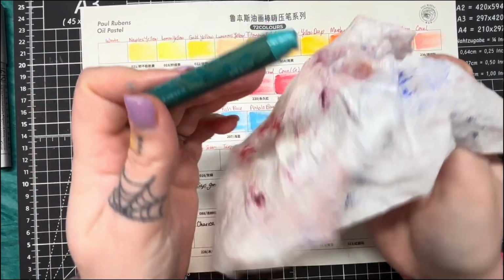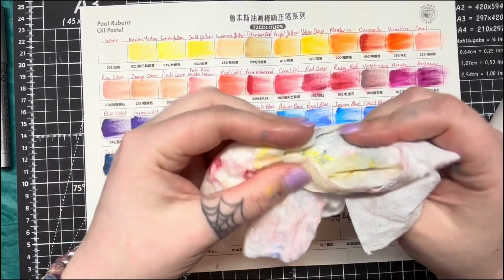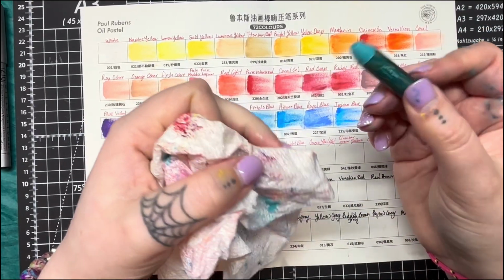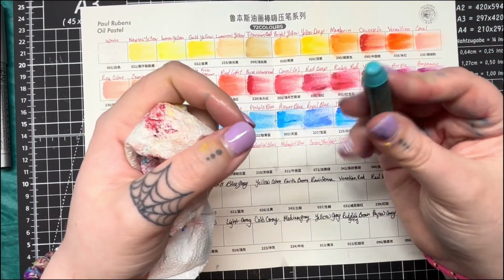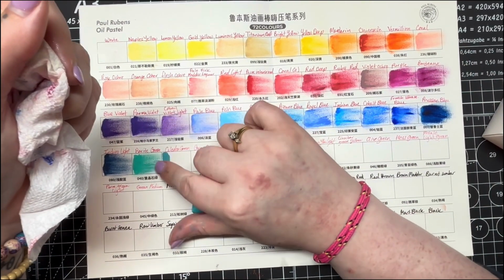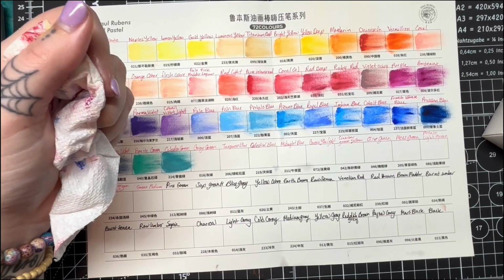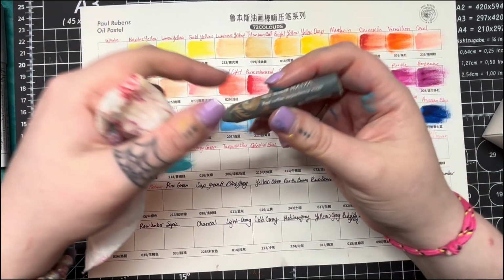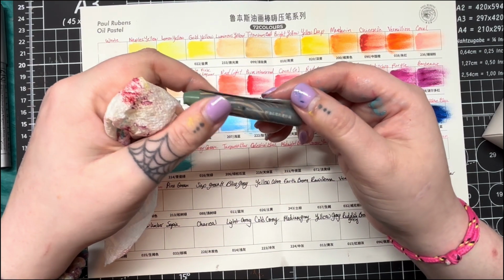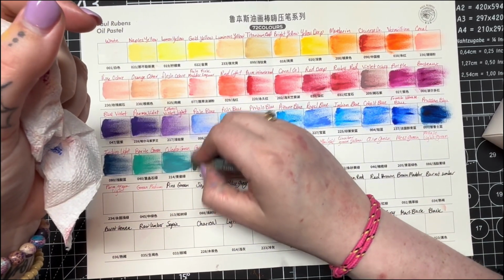Yeah, if you're somebody who's not a texture person, keep these not topped. Because I like textures, but not normally like a slimy, greasy texture. So I am kind of struggling with this a little bit. I know it'll be fine. It's just art supplies, but just so you're aware, I would not give these to children. I mean, look, this one has greased up enough to where the wrapper is starting to come off. So this one is gray-green.